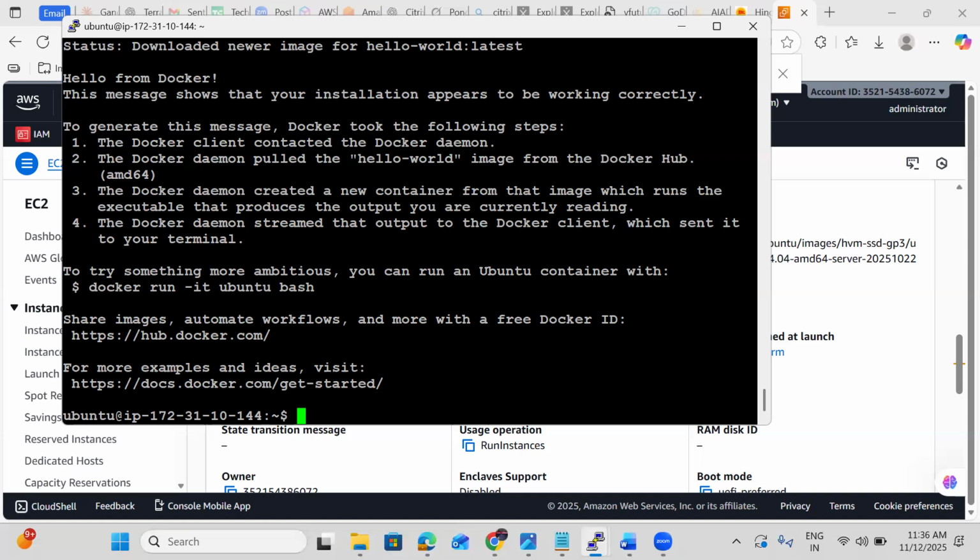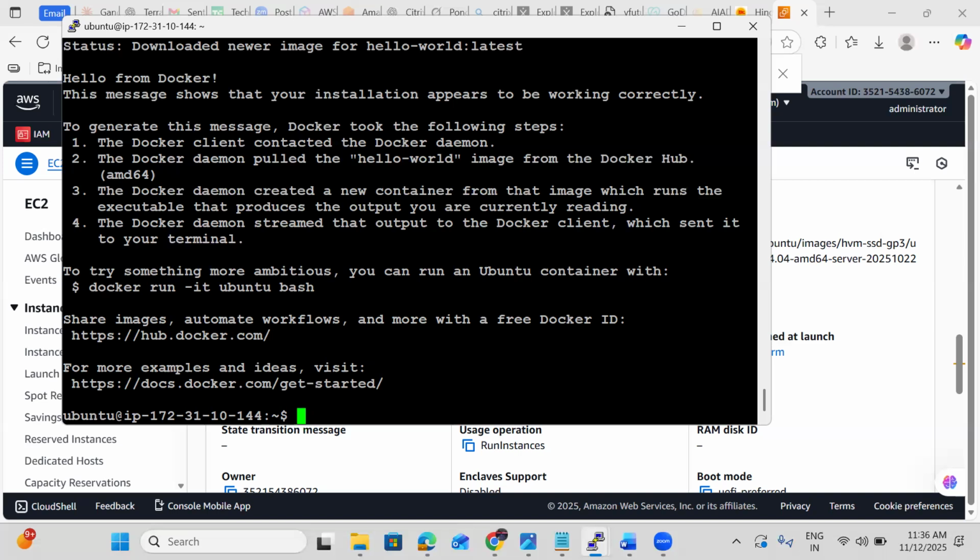What is the meaning of colon latest? That latest image version is getting downloaded. If you don't give any version, by default the image version is latest. Okay, so then it is going to run.